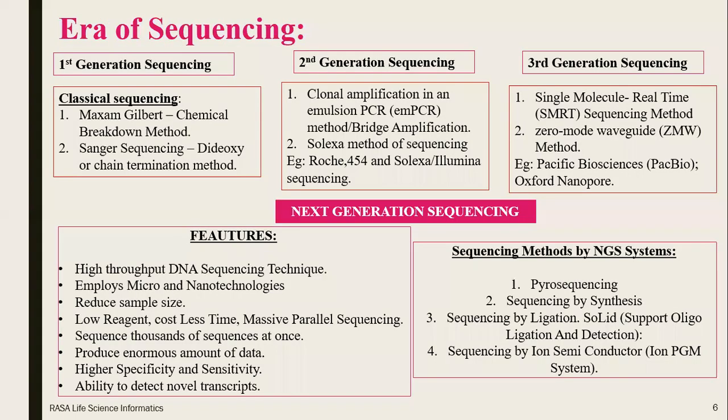Now coming to the next slide, we will just understand the first, second and the third generation of sequencing. Now let us begin with the first generation of sequencing, which is referred to as either the Sanger, the chain termination method, or the Maxam-Gilbert sequencing method. These methods include radio or fluorescently labeled ddNTP nucleotides of a given type, which once incorporated prevent further extensions, and these are included in the DNA polymerization reaction at low concentration.